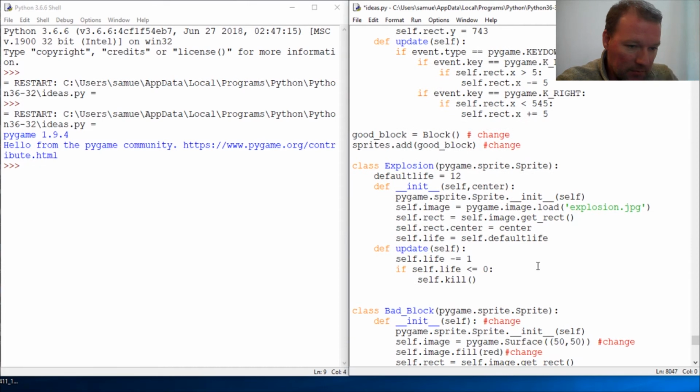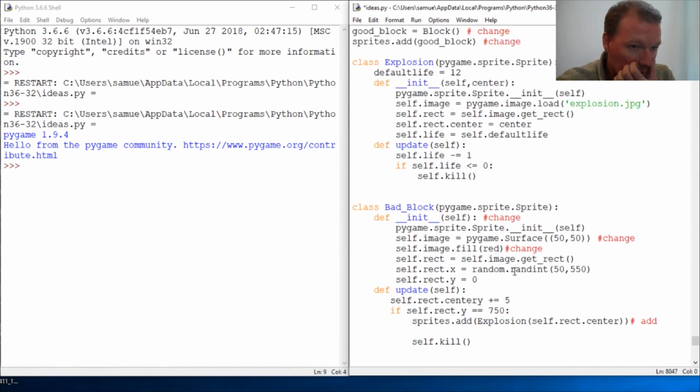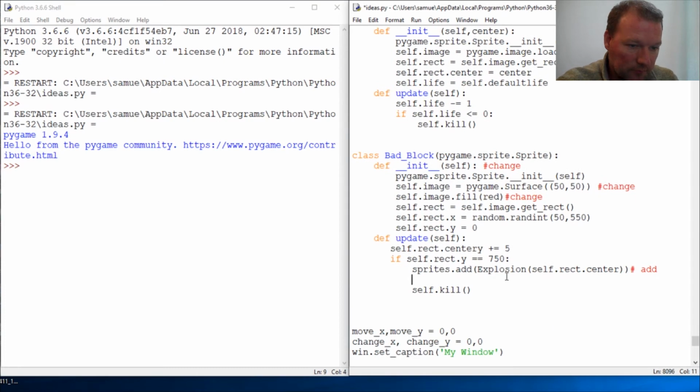So, all right, let's come down here and look at our explosion. Inside our bad block, this is when the bad block hits the bottom and kills itself, deletes itself.